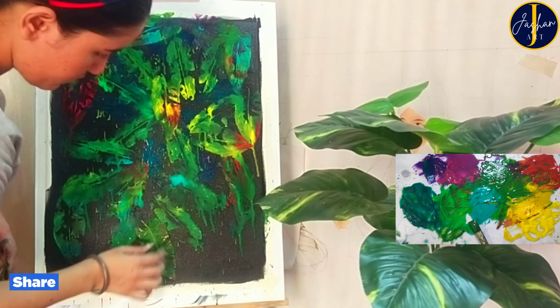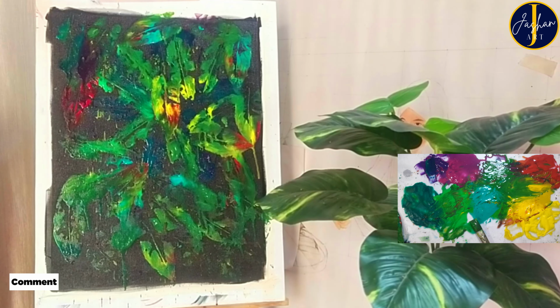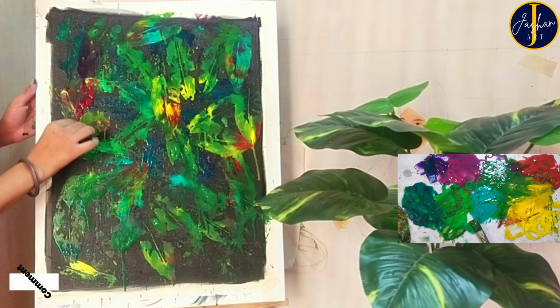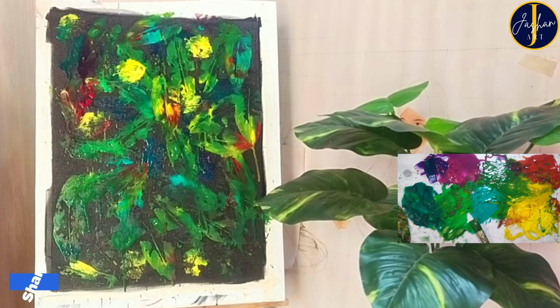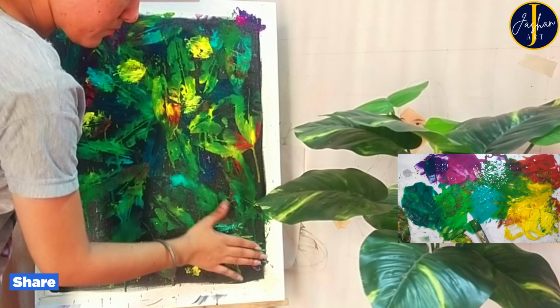I am just applying the prints on the canvas and it is turning out to be an amazing art piece. Yes, so this DIY is really very amazing and I am really enjoying painting this. And with these prints, guys, our second layer is now ready.